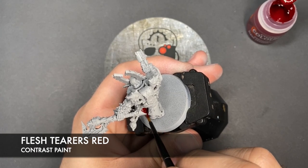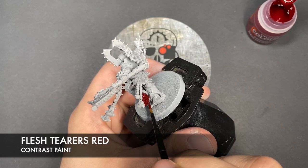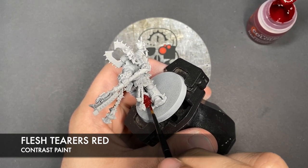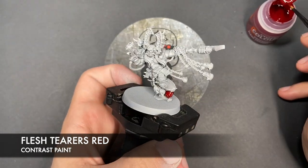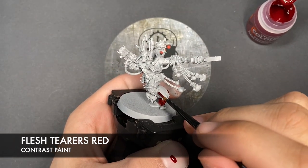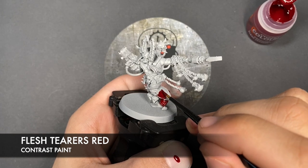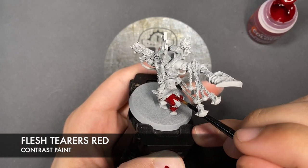Additionally, you do want to take it a panel at a time, section at a time, like this, very methodically. Make sure you work it into all those little recesses as well. You don't want to miss bits. And then when you're done with that, you can move on to the next one, which is this one here. And again, just glide across the surface of that armor panel, being nice and gentle and methodical, taking it very, very steady as we go.